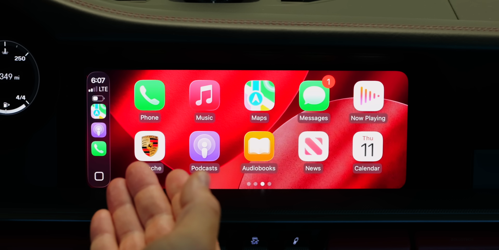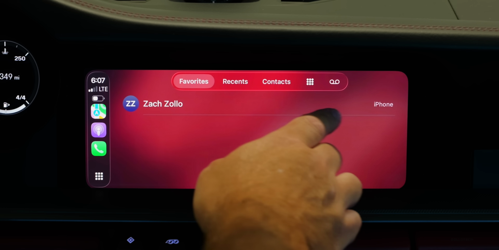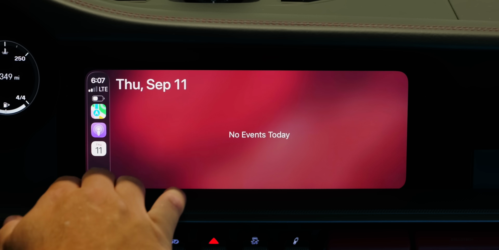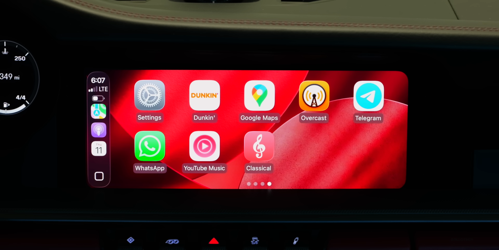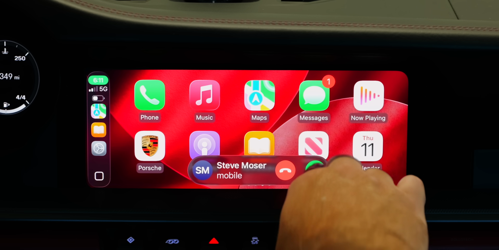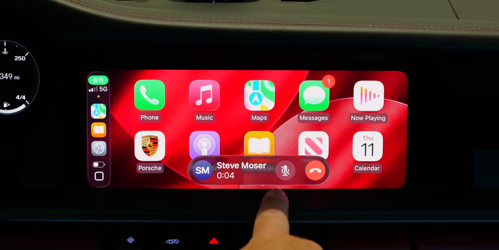And you'll find that redesign all throughout with everything around the sides, things from phone, it has liquid glass, as well as maybe calendar here. So you'll see no events today, but again, it has that new design, and anytime I see the old design, it feels very old. You'll see a call is coming in. So if I hit accept, now it's taking up just the bottom of the display instead of everything else.